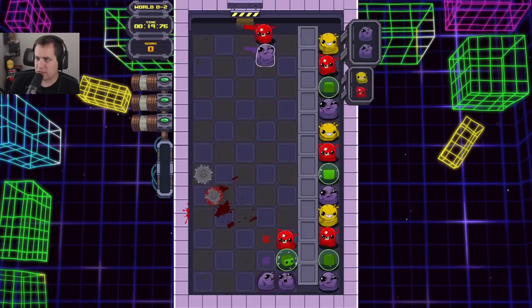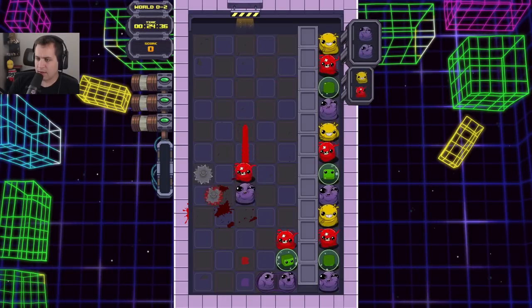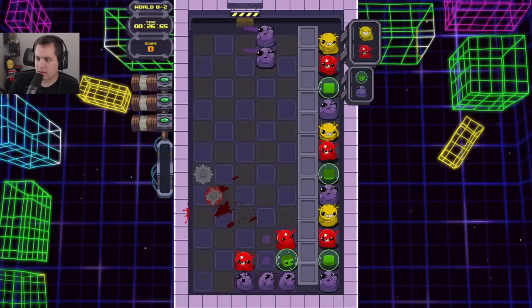Okay, so we're gonna flip these guys. I'm just sort of matching what's on the right side here. And then, there you go. Yeah, sure, that works for me.